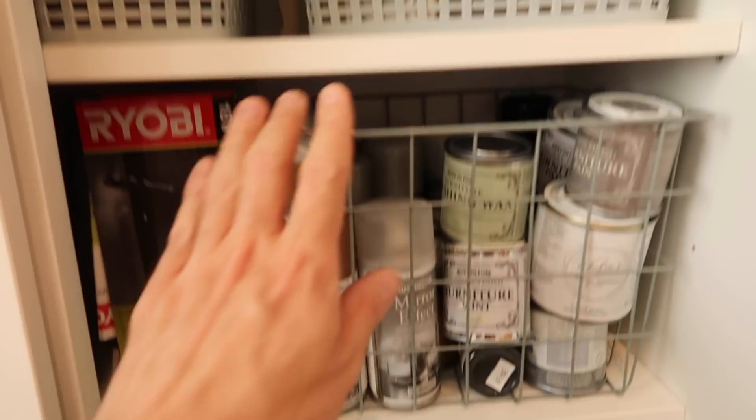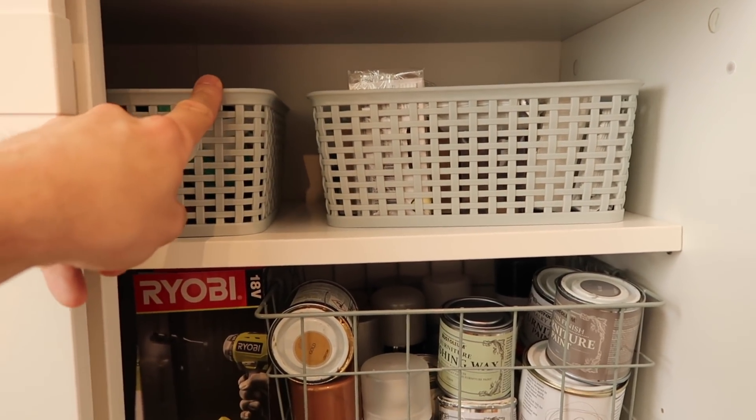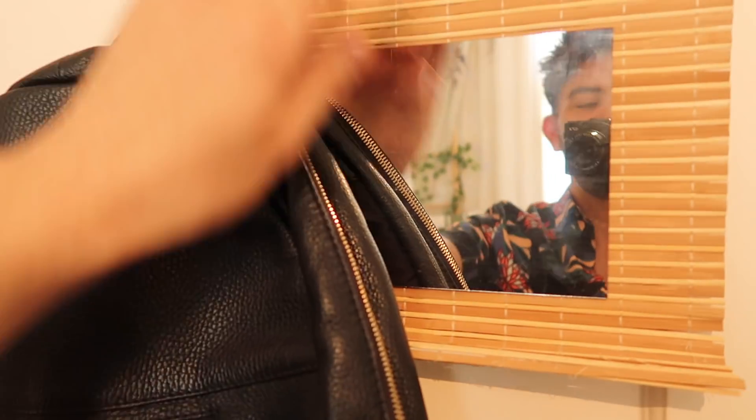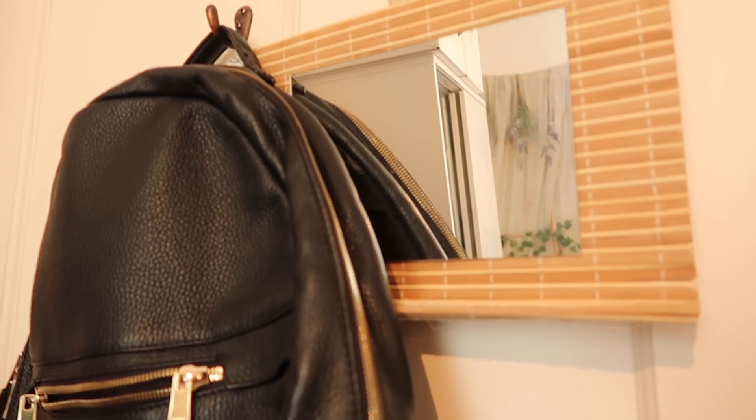You see those roses up there? Number 54 — they're from the bridal section. Number 55 — they sell this trailing ivy in store as well. These big baskets came from there for £2 each, so numbers 56, 57, 58, 59. Number 60 — another DIY. This little hanging mirror thing was a mirror that stood up on itself and we stuck a little placemat on there. Number 61 — this tray came from Poundland, I think from a Mother's Day or Valentine's Day range with the idea of doing breakfast in bed. I might do a little DIY with it because it's just collecting dust.